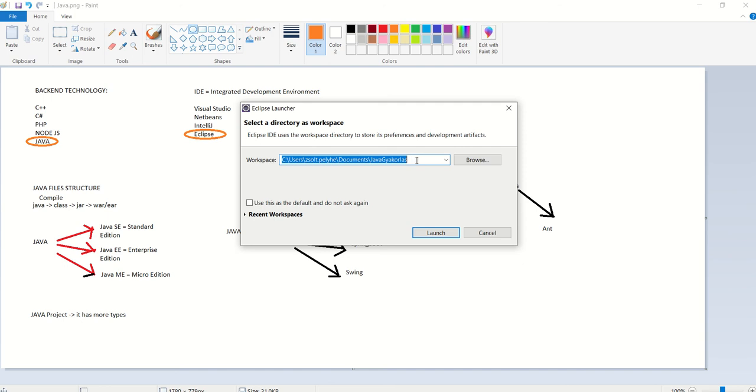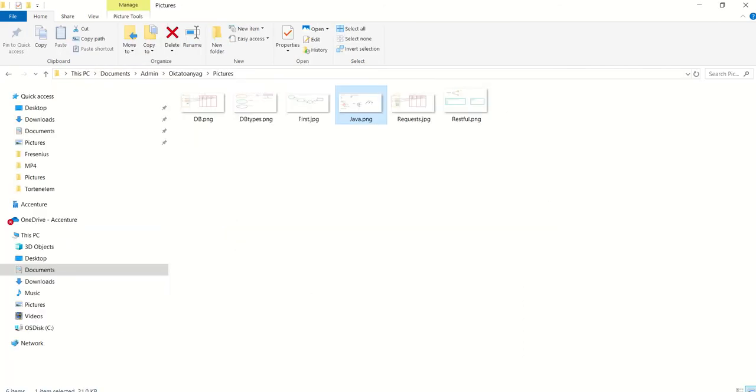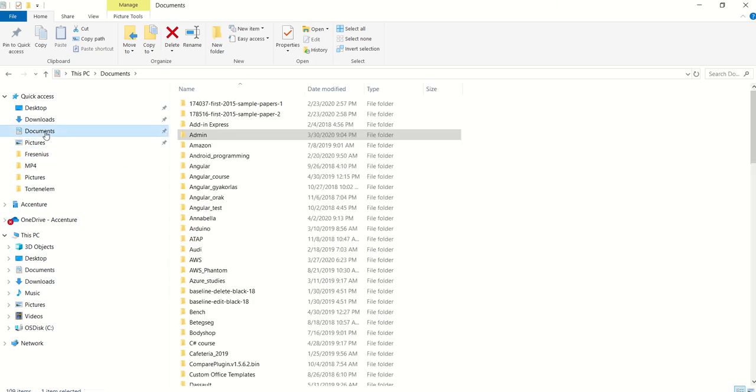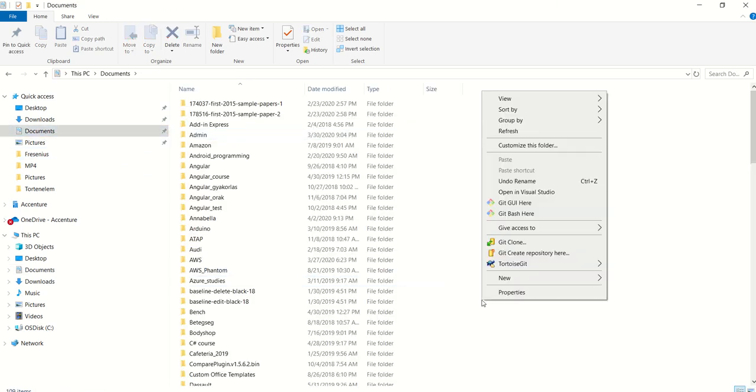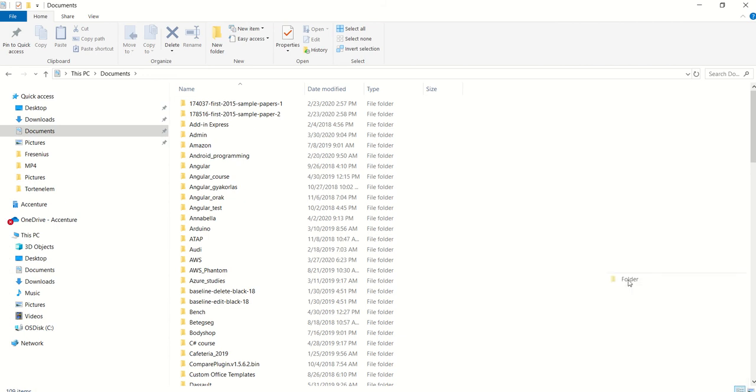So what I'm going to do is remove this folder because I don't need it anymore. And I will create in this path a new folder so that Eclipse can put all my files in that. So what we can do is go to the Windows Explorer, click on documents, and here I'll create a new folder.